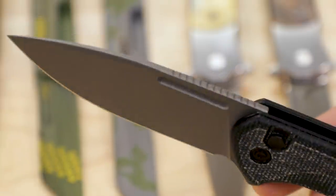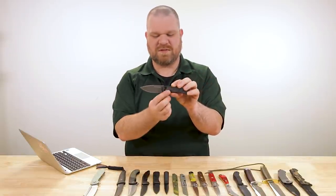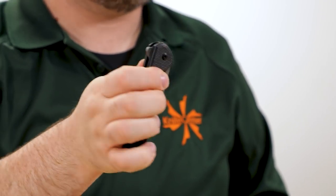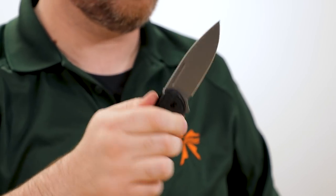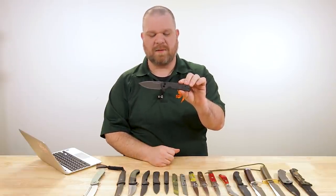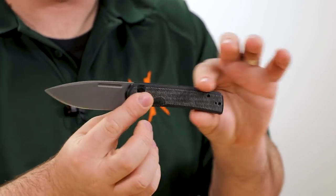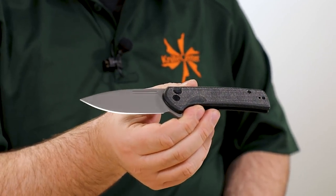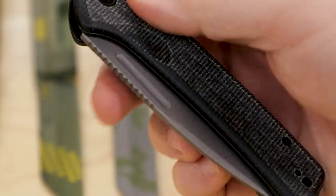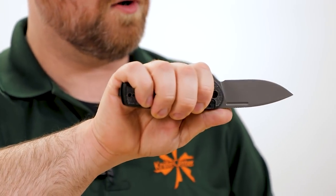An appropriate thickness with a full flat grind, not crazy thin but a little bit on the thinner side — an awesome, utilitarian blade right here. I love the sliciness and the versatility of that drop point. The action that Civivi is getting with their button locks is truly very, very good. The Nitro-V blade steel is a nice bump up from their base metals. Blade length is three and a half inches, so plenty to get work done. Like the Bullmastiff, we've got a fairly neutral handle so lots of different hand sizes will work, and even with my slightly larger-than-average hands, I've got plenty of room for all four fingers.